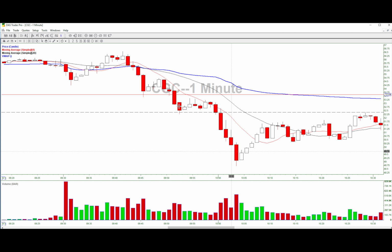You can see here the waves of selling. We had one, and then a bear flag, and then another wave of selling, and another bear flag, and then a real hard wave of selling. This is when I got really interested in this stock. It got really extended from the VWAP here, as you can see, and so I was just waiting for an entry on a V bounce. I was not expecting a double bounce.